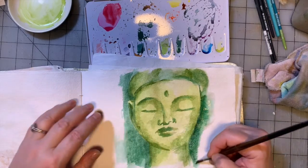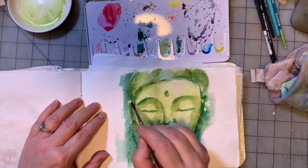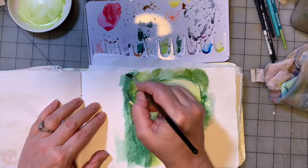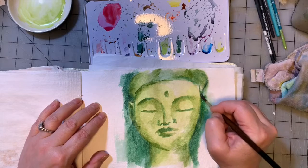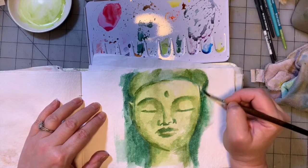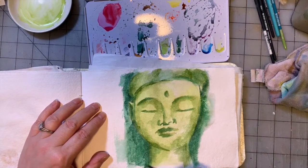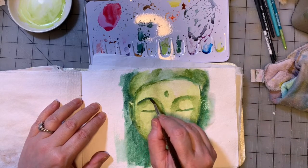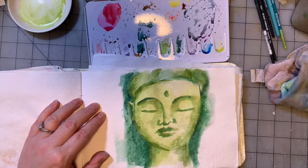This experiment is making me really realize I dislike this paper. I'm going to finish this journal and then it's going on the shelf — I'm not buying it again. I prefer the Moleskine watercolor journal we used for the first few paintings. I prefer Fabriano, Strathmore, Arches, Canson — whatever this paper is, I don't like it. I think it's from Hobby Lobby. If you're just going to draw in it or do mixed media you might have good luck, but I wouldn't use it for watercolor.